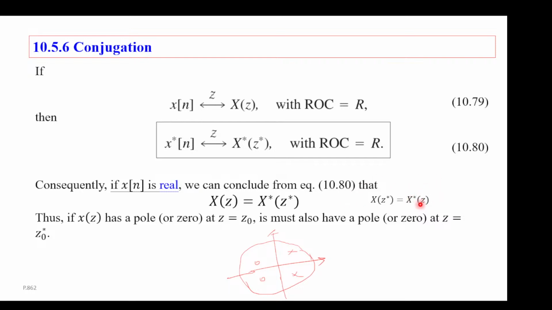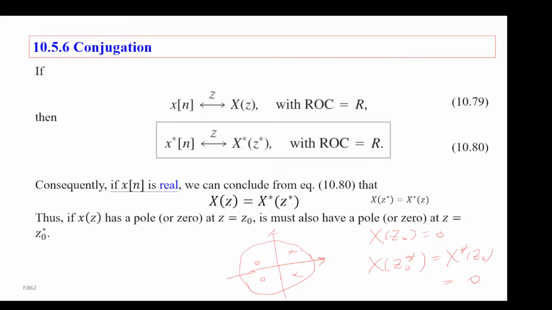Okay? And so say you have a 0 here, so this point is 0, and you think about this point, x of z star. So for example, if we have x of z0 equal to 0, then we think about what's x of z0 star. And by this formula, this is equal to x star over z0, and that's the complex conjugation of z0, which is just 0.